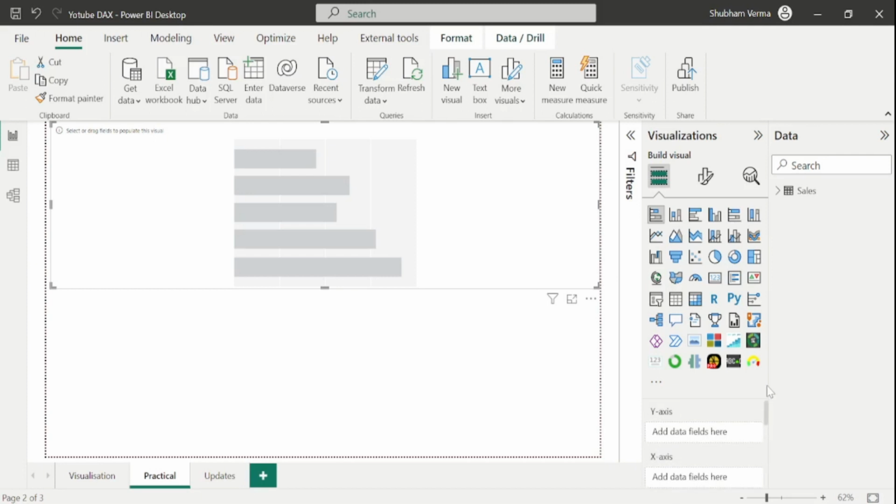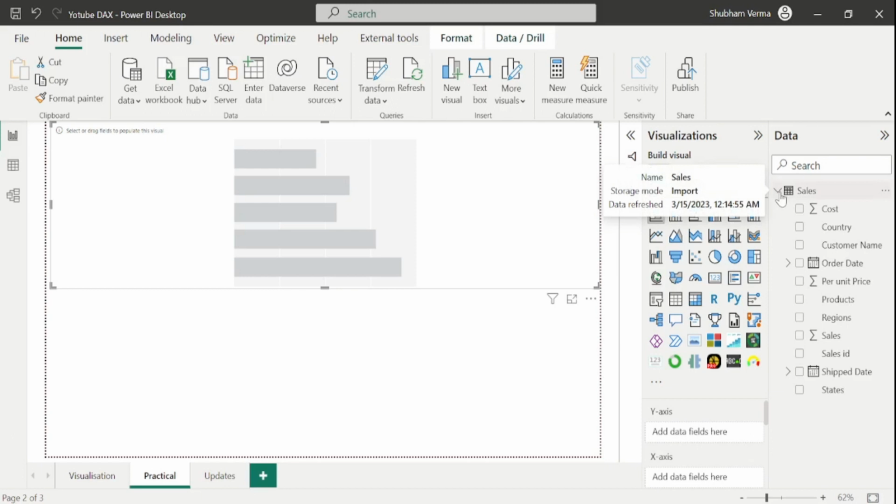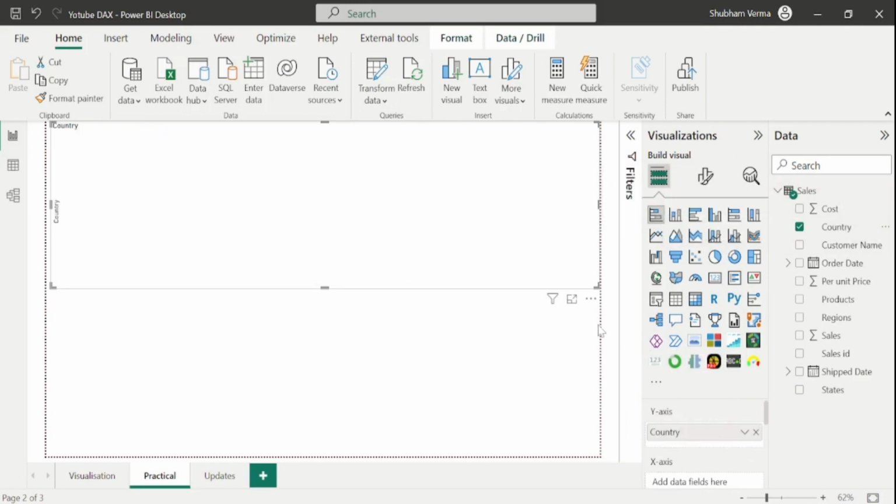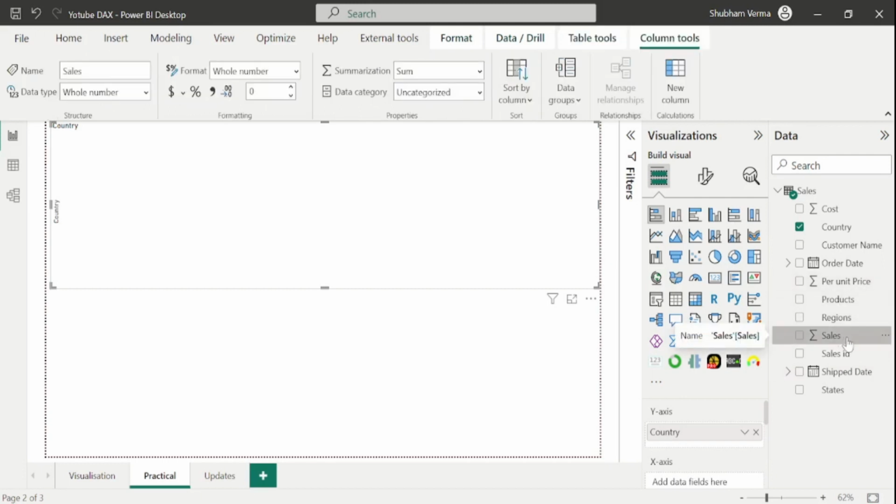So we have to select two column names here first. I want to see country and product wise sales. So what I do here, guys, let me expand this table first. And I will take the country column here in Y-axis. This left side is known as the Y-axis, guys, which we have already studied in school days. And now I will take X-axis. Under X-axis, I will take the measurable value, which is sales. I will simply select this sales column and drag and drop it into X-axis.